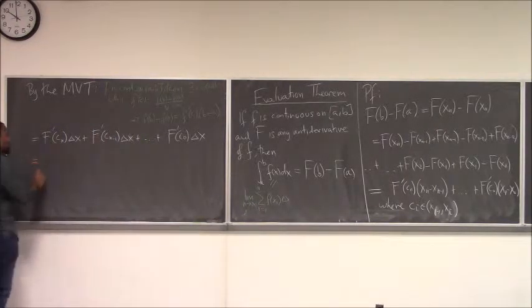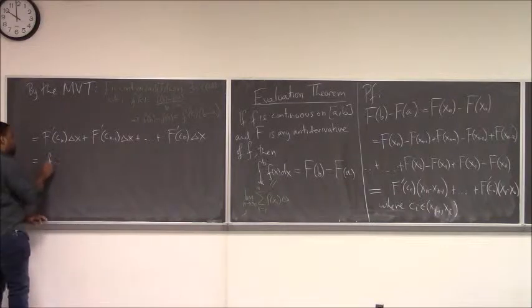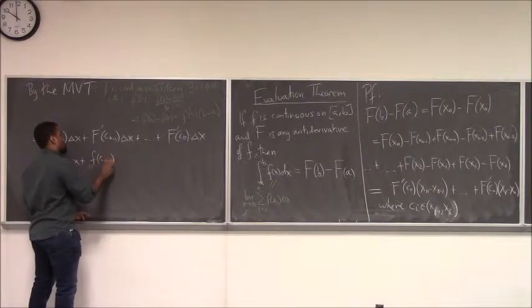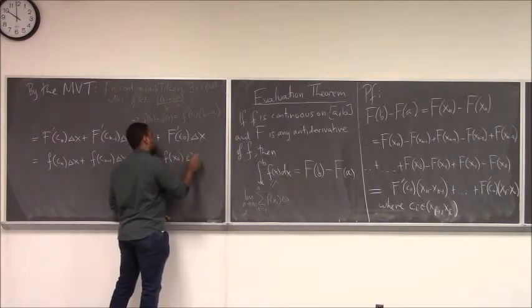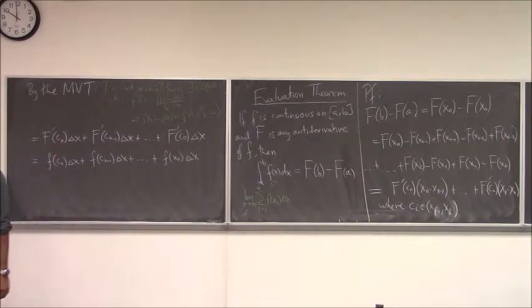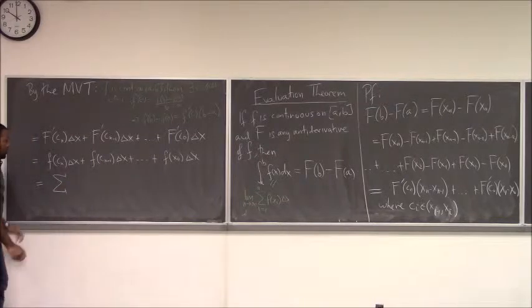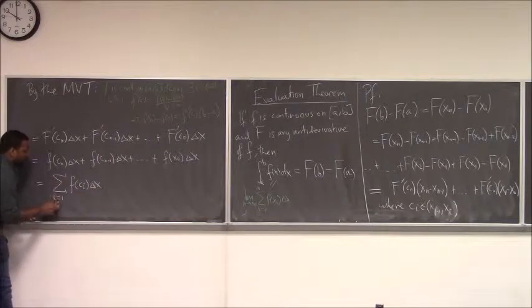we know, by definition, big F is the antiderivative of little f. Therefore, f prime gives me little f. And what is that? Well, we now have a nice way to write something like this down. I can write this as a summation. This is f of ci times delta x, where my i's go all the way from, let's say, 0 up to n.